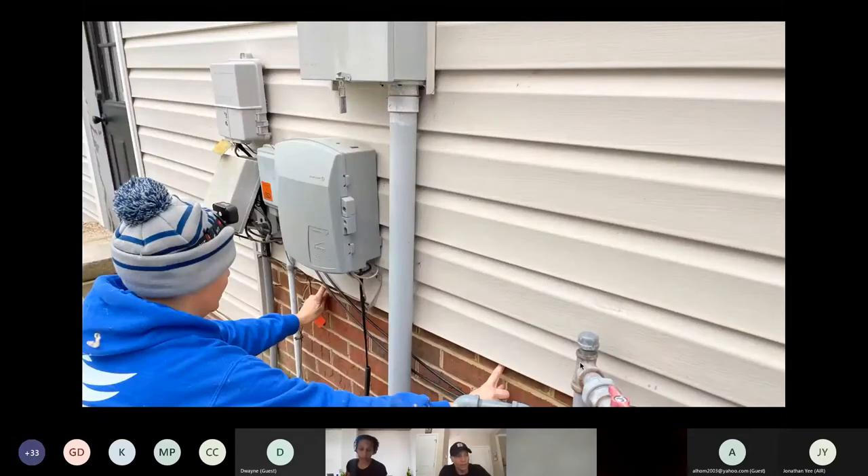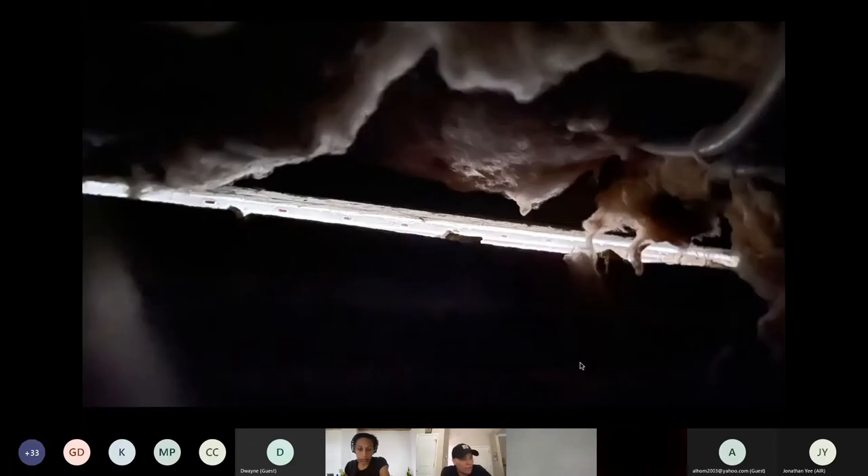Another customer was having ongoing rodent activity inside the crawl space and attic. Pest technicians conducted a visual inspection and were not able to locate any entry points. They placed six bait boxes around the home, but after a few months the rodent activity had not stopped. A dog search was requested. JJ indicated there was a higher amount of rodent odor at one area — the vinyl siding was detached and I could feel a gap on top of the brick when I reached under the siding. The crawl space view confirmed a gap where the wall doesn't meet the foundation.